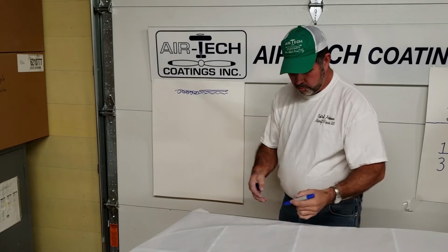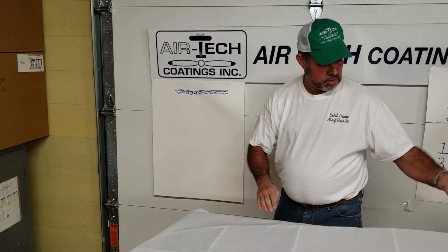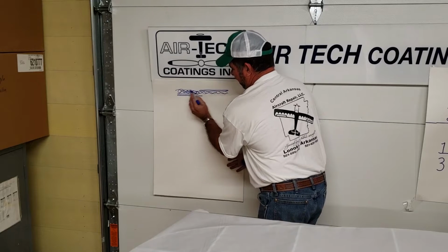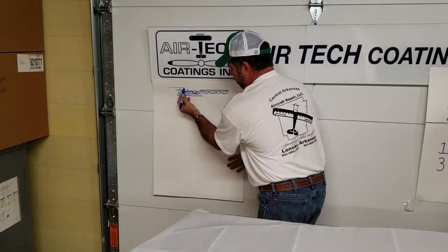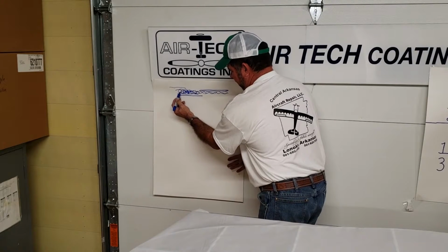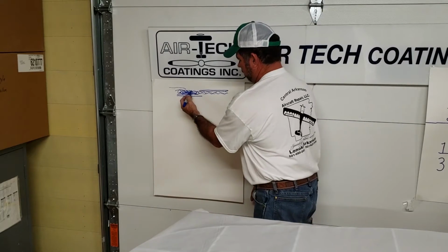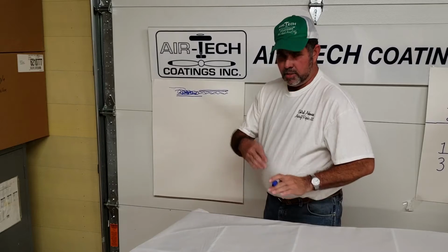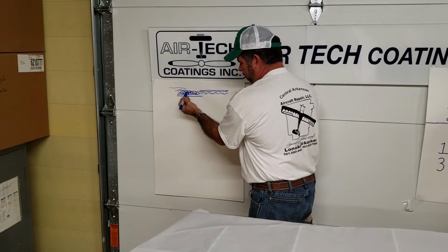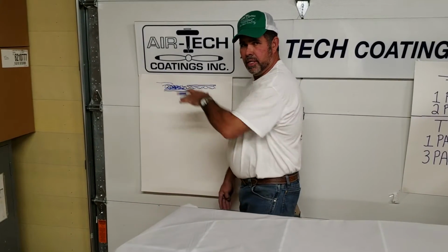So that's why when you're wetting through, you don't want to just use the reducer. You want to have some glue with that, because here's your base glue down here, and it's already dried. You've got your fabric laying over it. When you put your thin glue on, it's taking some glue with that, and that's activating right there. Now we'll learn some other stuff putting on tapes, and it'll become a little more clear what's going on. At times you'll come back with another thin coat, because once this dries, a lot of the thinner has dried out of that, but the remaining glue is down in there. So you put another coat on, and that's building it on up.